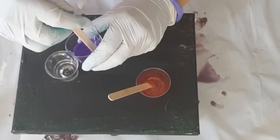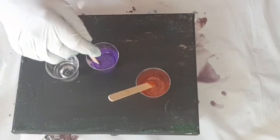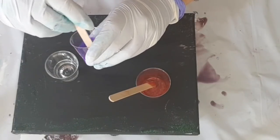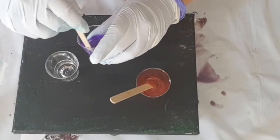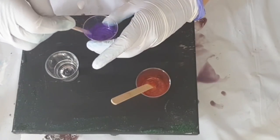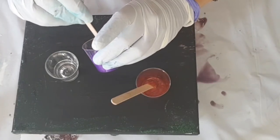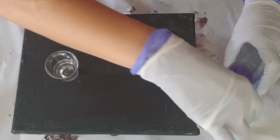Okay, so here we go. Mix it in. This is another Pearl X, and it's a reflex violet. Very vibrant colors. So make sure with powders that you mix it in really well. You don't want any of the little granules. If you get granules in your powder, that's not good. So there we go. But you do need to mix them really, really well. Look how pretty that is. So I've got those two.